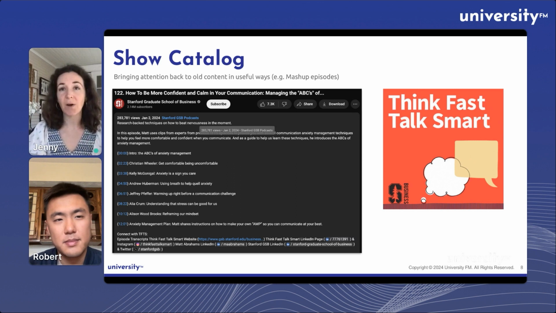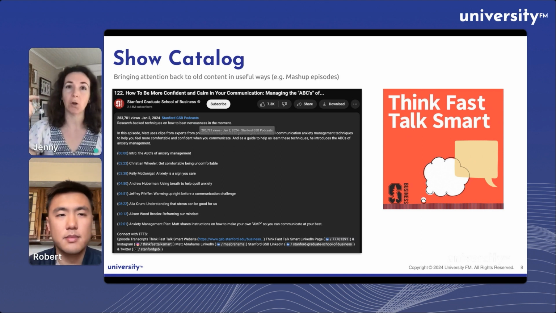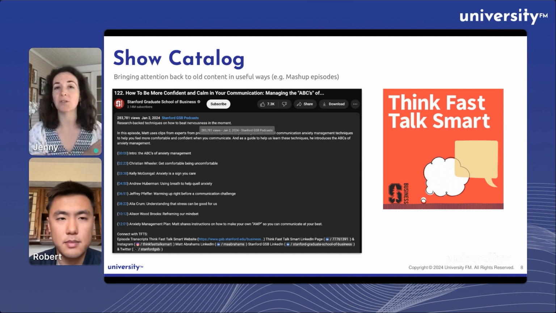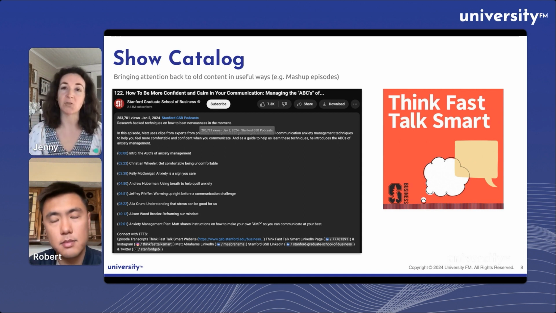Step two is having a transcript of all of them. And then step three is we've just moved our whole production system into Airtable, which allows you to tag. So now every time in production that we have an episode, we tag it. So all of these were actually tagged as anxiety as being a theme, anxiety management. We have things like conflict resolution, negotiation, anything that sort of touches on communication. So that way we can go into our Airtable software and search from tag and then see which episodes we have to pull from that all talk about creativity or forgiveness or what have you. So then having the transcript was really crucial because we could go in and pick the quote.